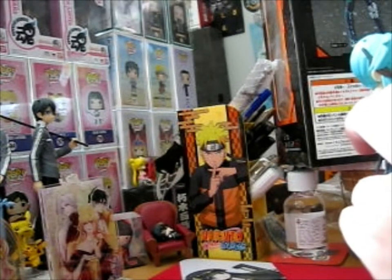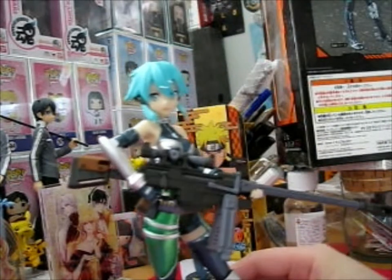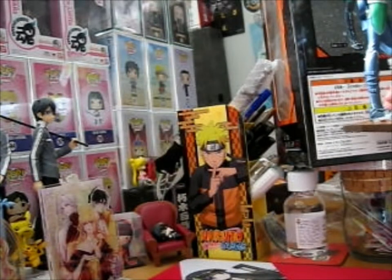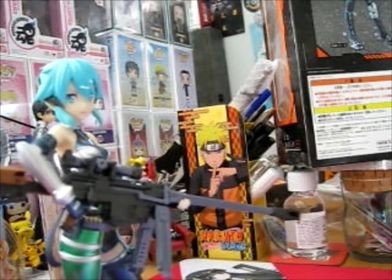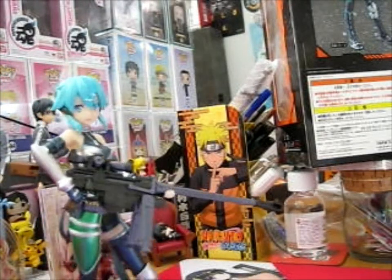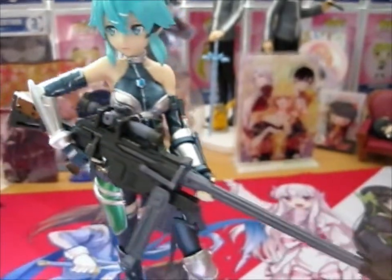I think this is it. Oh, it does look like she has a very long finger. But anyway, ta-da! Question is, will it fit back in the box? That is a shot. Hopefully it will. Maybe I'll just have to figure out something else. But anyway. There we go, close up.